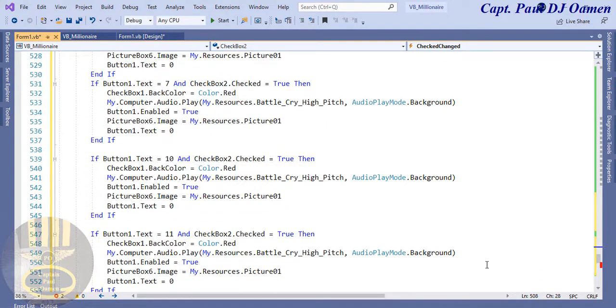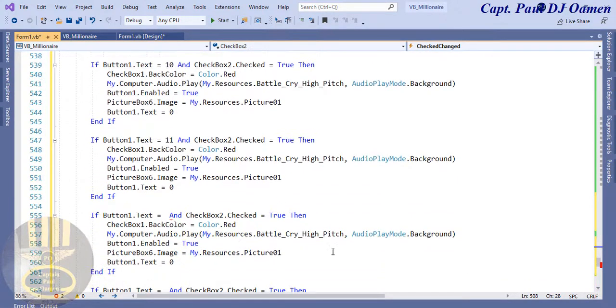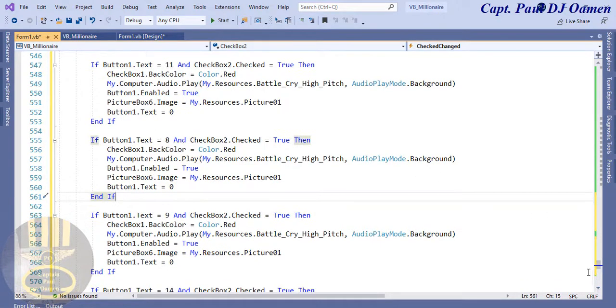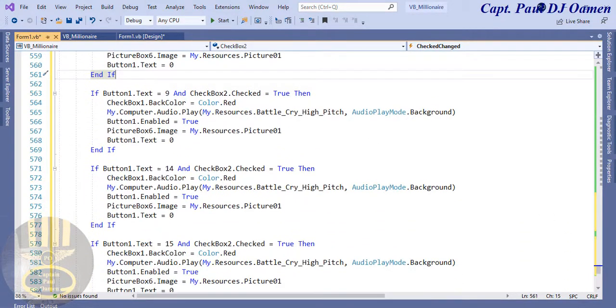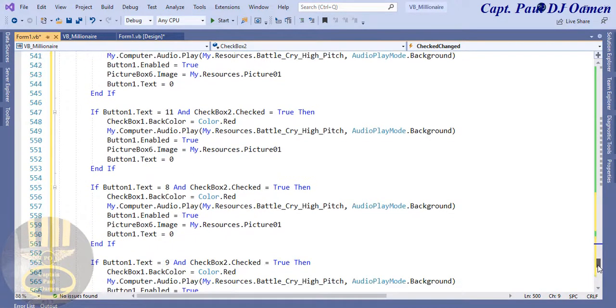There's 8 missing, so we can change one of those to 8. This one will become 8, and the one below 8 will be 9. There, and that's it. That covers that. All the errors are gone. Right. Okay, that is fine for number 2.